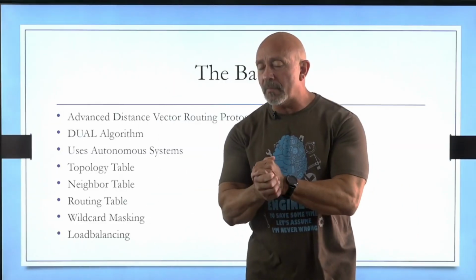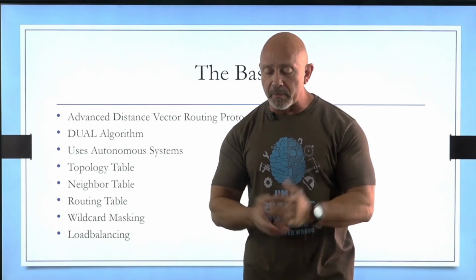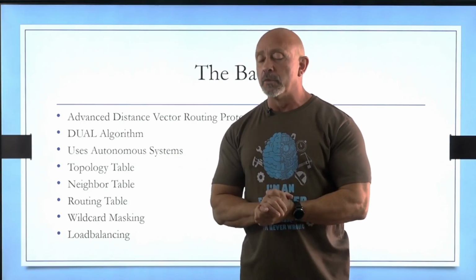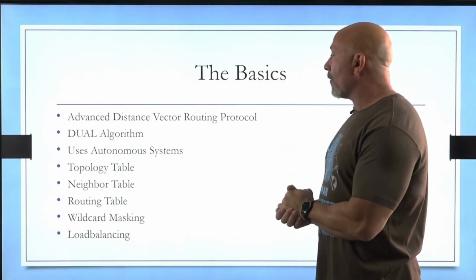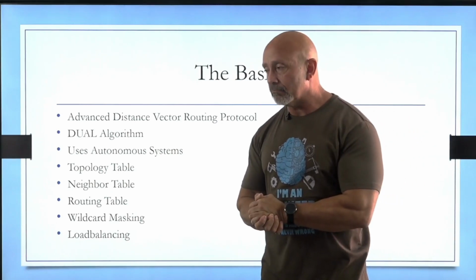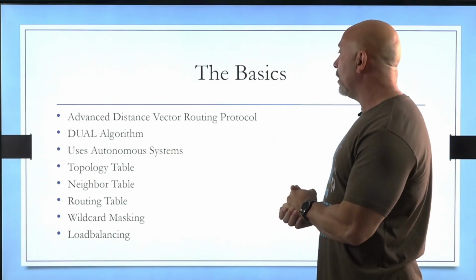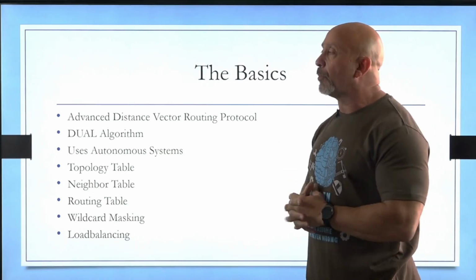All right, everyone. We've configured the RIP version 2 routing protocol. We did several things with RIP, and we'll do a lot more throughout the course. But now we're going to get into EIGRP. Now, with EIGRP, there's a lot of things that we need to cover. It's a very important protocol.